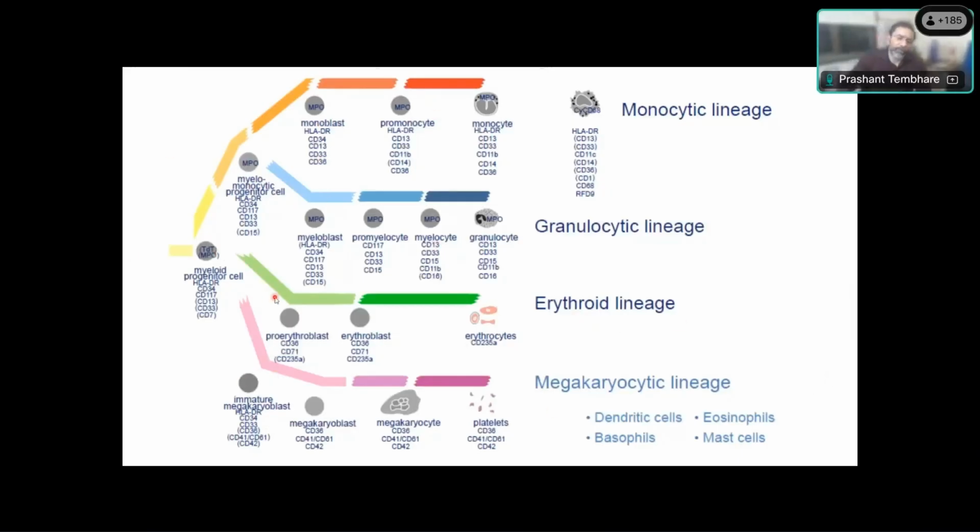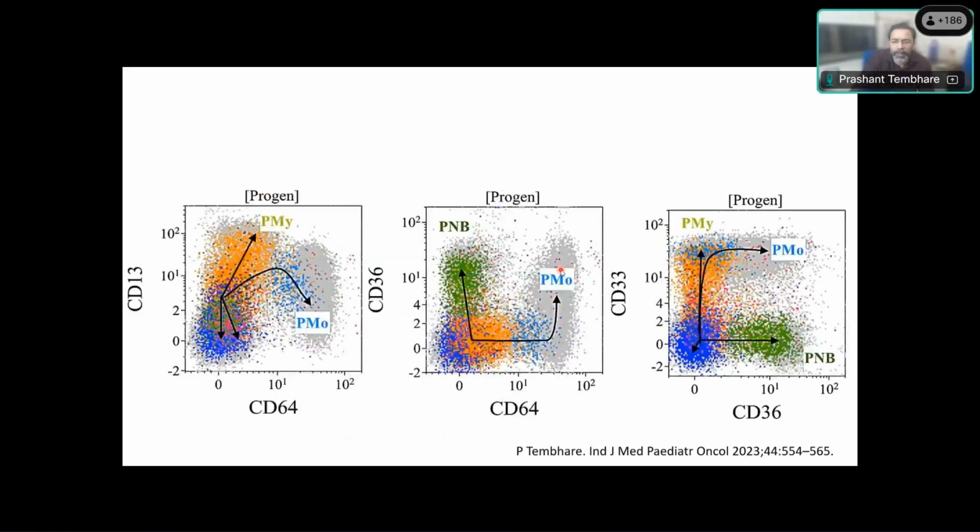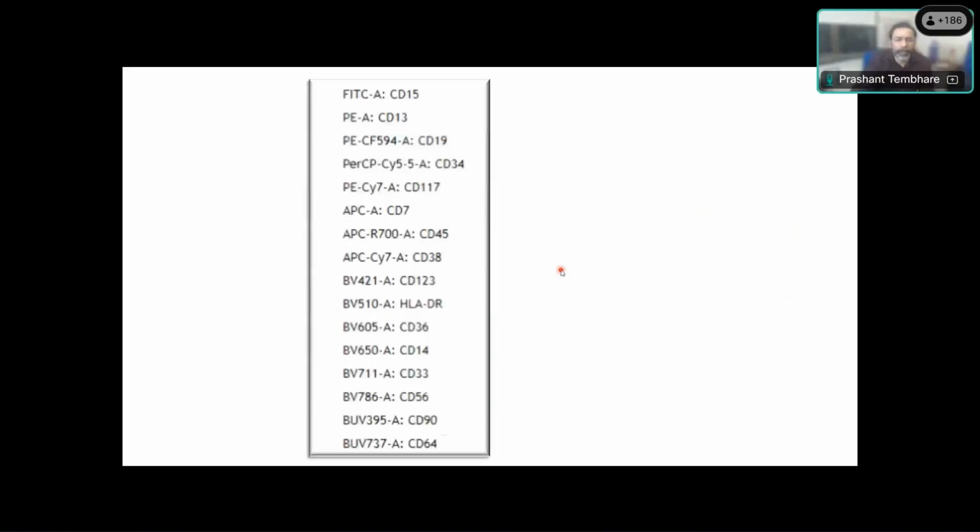So now, till date, in the earlier slide we have looked at the precursors and how they differentiate. Now we are going to look at the mature, maturing cells. Okay, so based on these markers, this is another way to look at different maturation patterns. I'm not going into details. I think I'll just skip this part, to save the time.